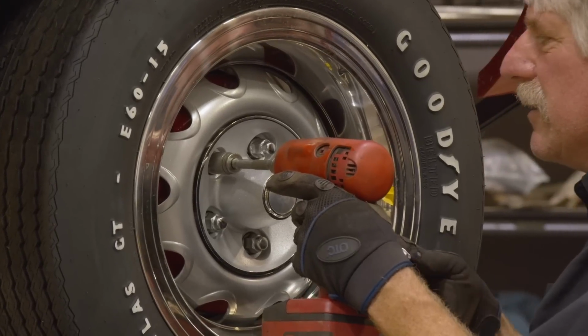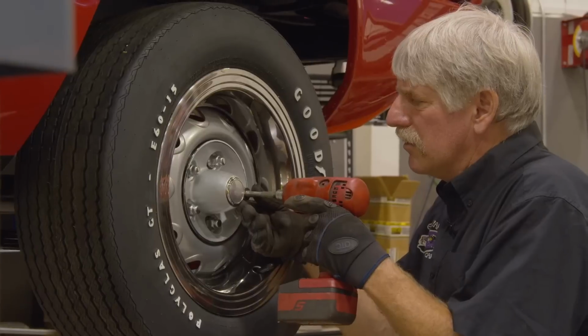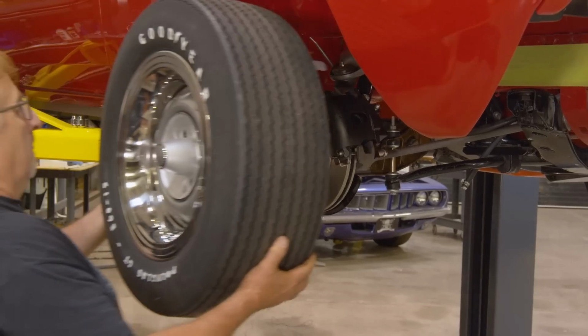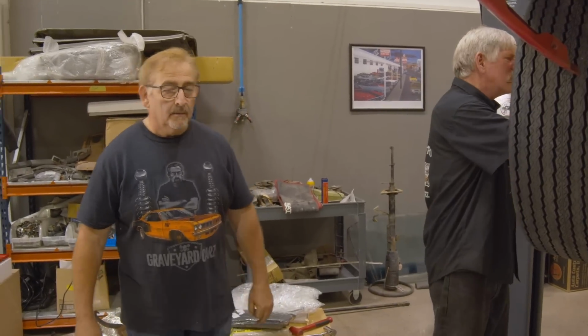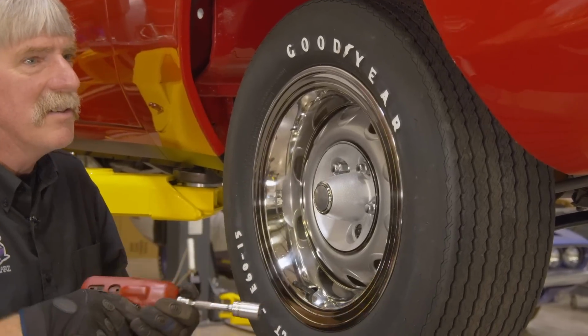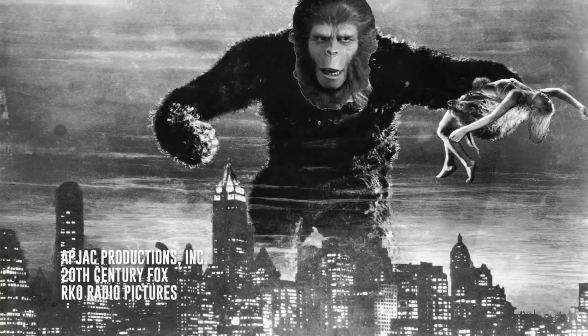Cornelius. What was the deal with the Statue of Liberty at the end? What? Statue of Liberty, huh? Talking about King Kong? King Kong is not in Planet of the Apes. Wasn't he a gorilla? No. Well, he might have been a gorilla, but those are apes, man. What's the difference? Well, did you see Cornelius at the top of the Empire State Building swatting at airplanes?